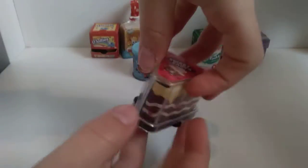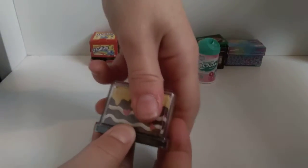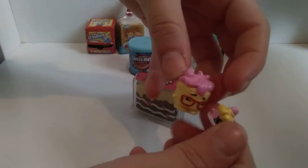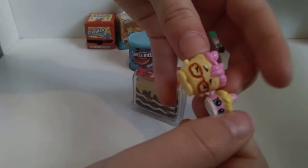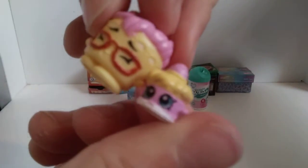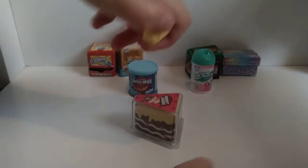Oh, this is a cute little cake! This is cake — oh my god, this is so cute. Look, there's a big cake and there's a tiny baby cake. I love it! Zoom in on it, zoom in on it — I'm zooming in on it. You need to really zoom.